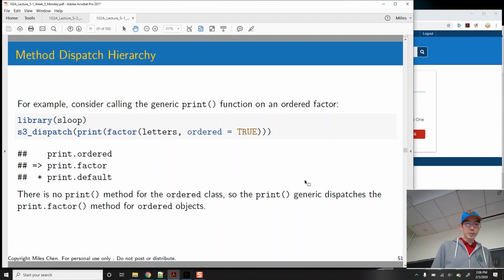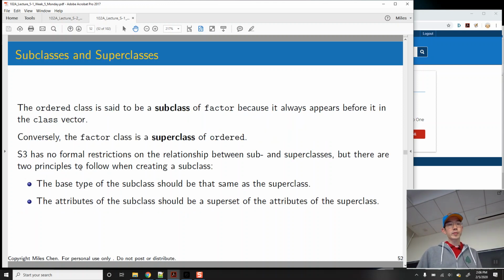Okay, so basically, you can look up what happens when you call print on a factor where you say ordered equals true. It looks up print.ordered, and then there's no print.ordered method, so it runs the print.factor method, okay?